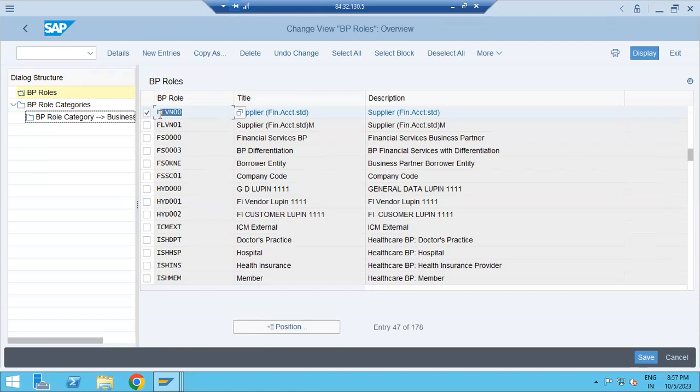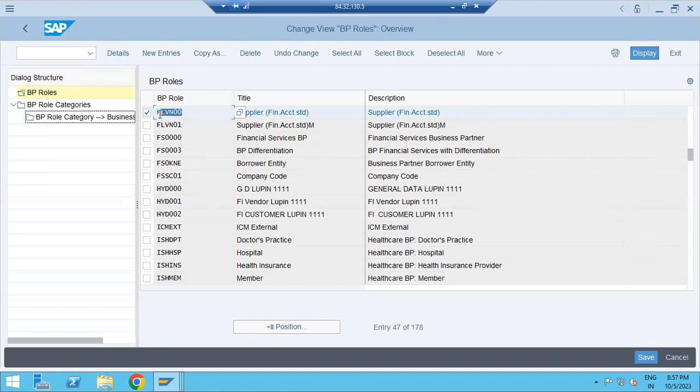Clear? Is it similar to XK01? Yes, that is what XK01 is; now it is linked to XK01. Once you assign the BP role and plan to create that, you then extend that data to purchasing data and the company code data.